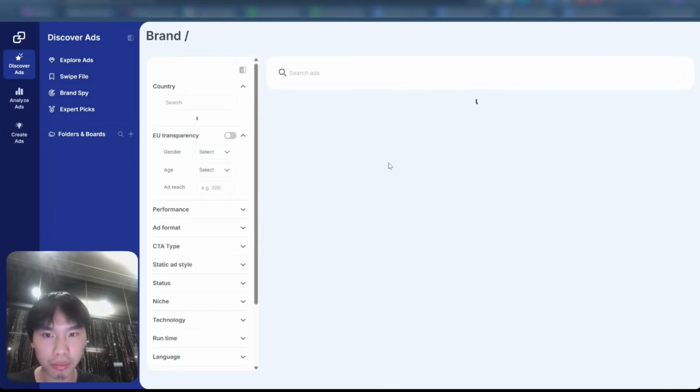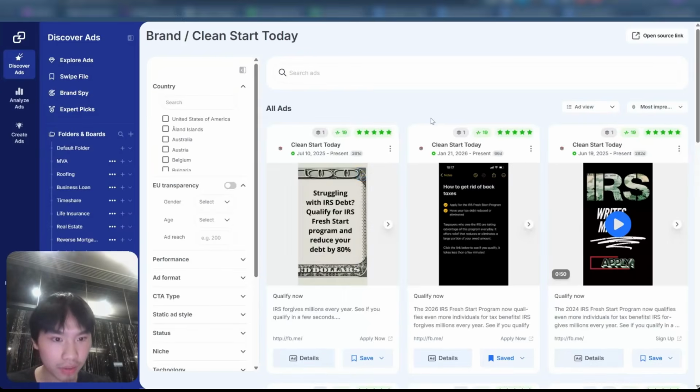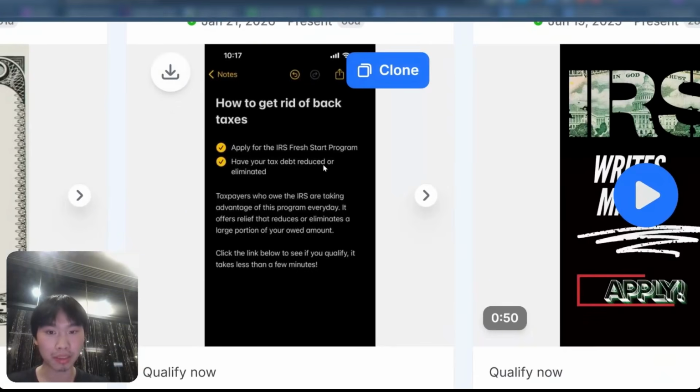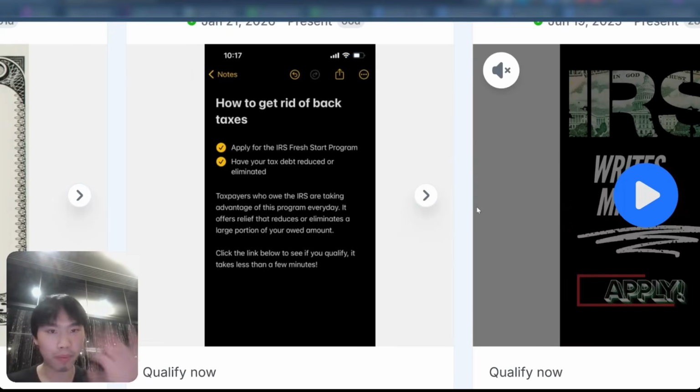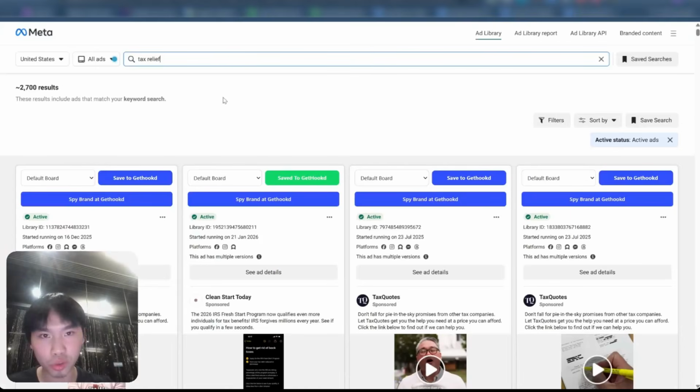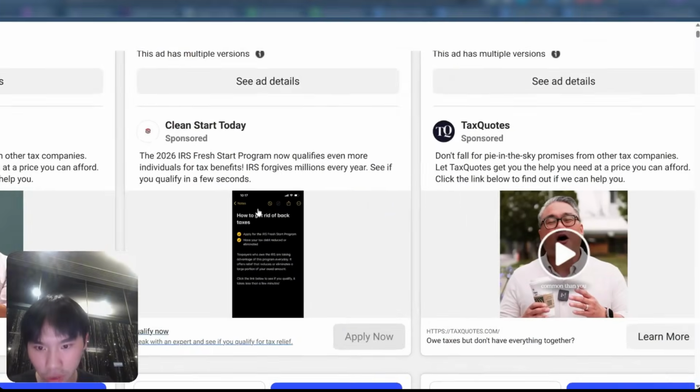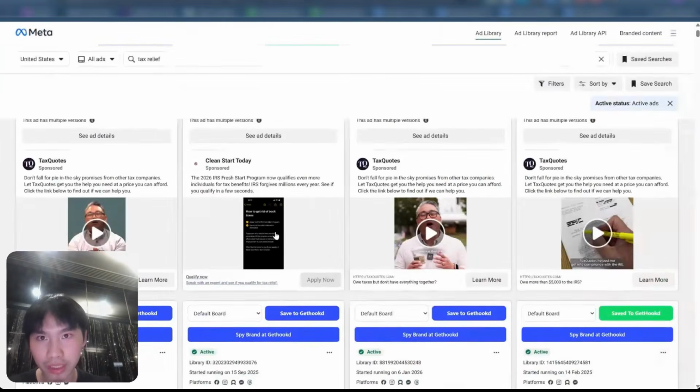They're an actual company and they do have a very good media buyer. So this is one of the ads that has been seen millions of times, right? Because they're top ranked in the ad library. Like I said, I keep repeating this: the top ads are at the very top. The most viewed ads, it's sorted by views, right? So you can see here, impressions high to low, and this is the top second ad. So you know the copywriting is doing good.